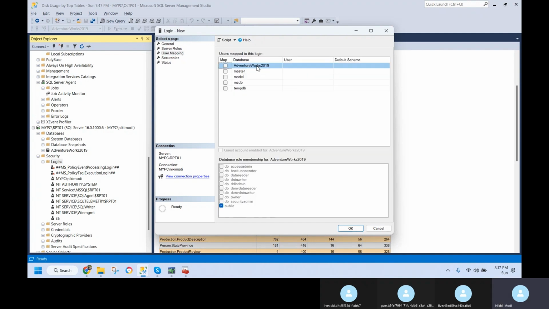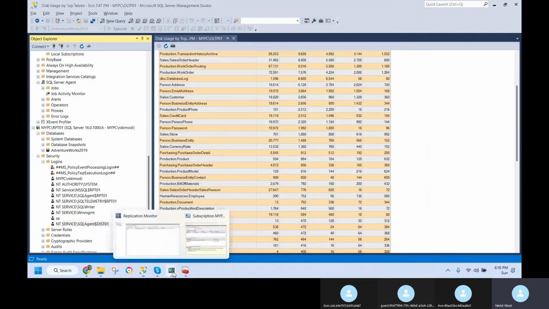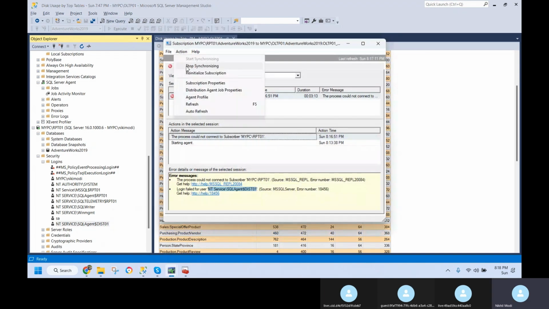I go to user mapping in this database, the destination. Now I'm thinking what it wants. It just wants a data writer because it wants to write the data, and DDL admin because it wants to create a table. And if you're doing this, let's just put reader also here. Let me put these three. Normally, we always go with these three options: reader, writer, and DDL admin. I am not giving DB owner right now because I want to give the least permission. Let me click OK, and let me run it again. Stop synchronizing, again start synchronizing.